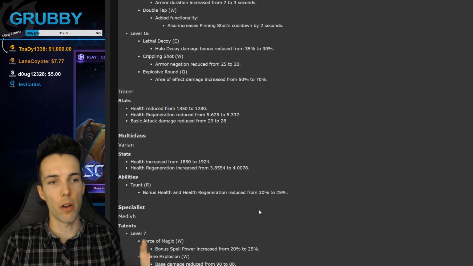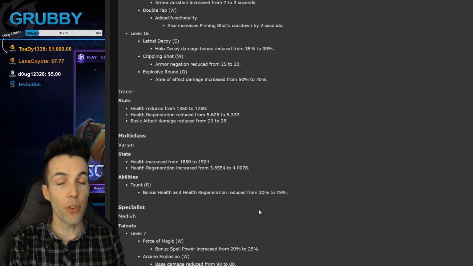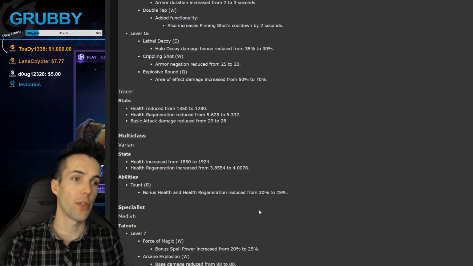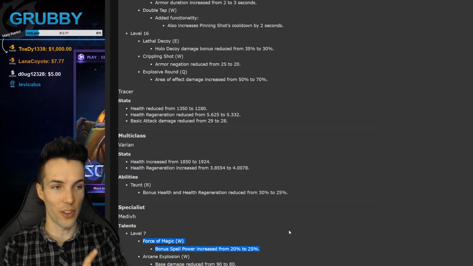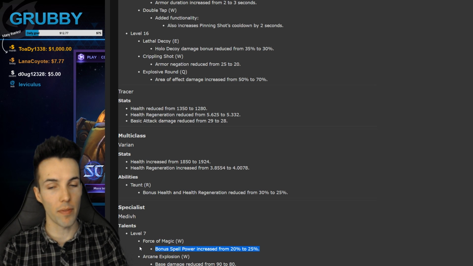And Arcane Explosion with the group shields, as I outlined in my initial preview, has been absolutely bonkers and is the pick to go to. So let's see what they do with that and with Medivh in general. Force of Magic is a good talent. No one takes it, no one has taken it. This is the second buff it's going through.